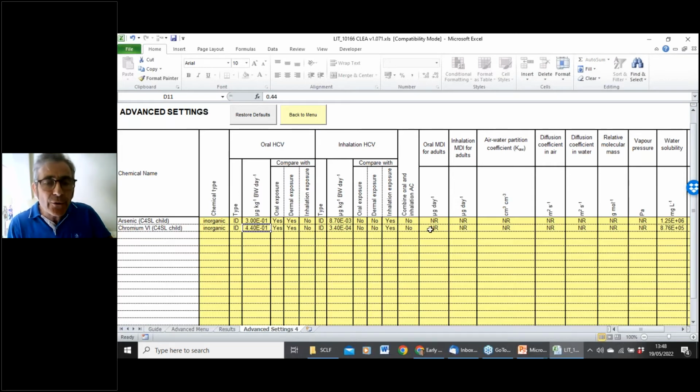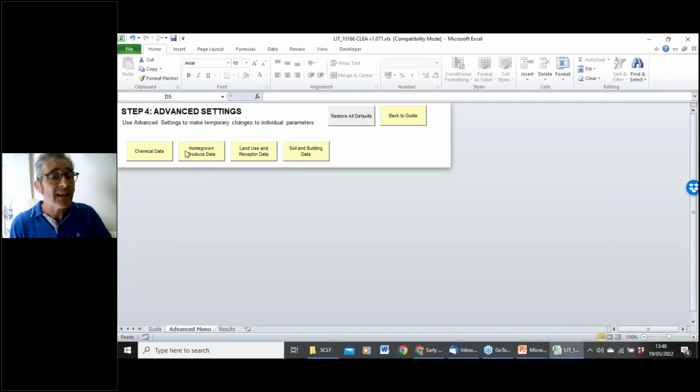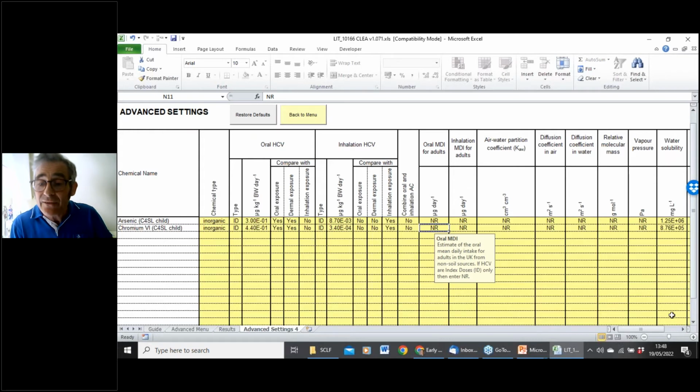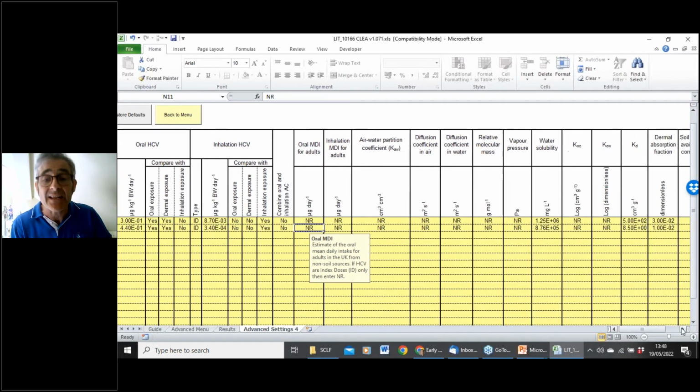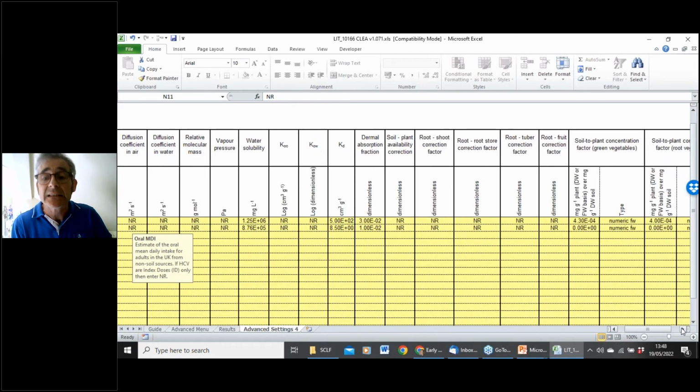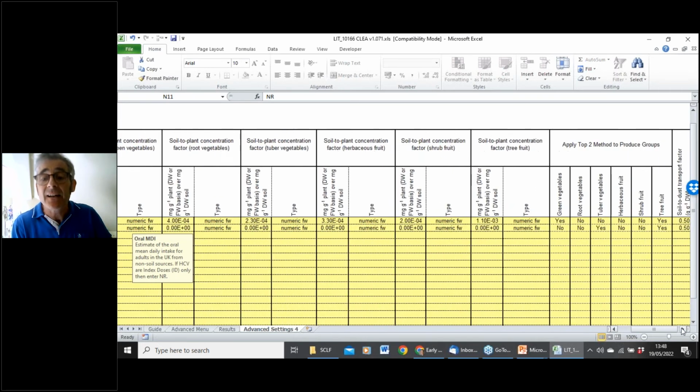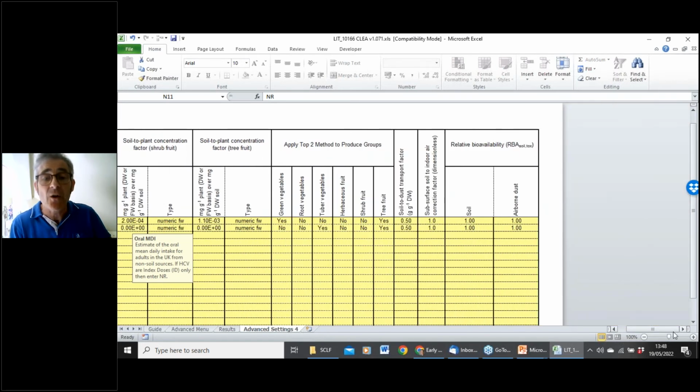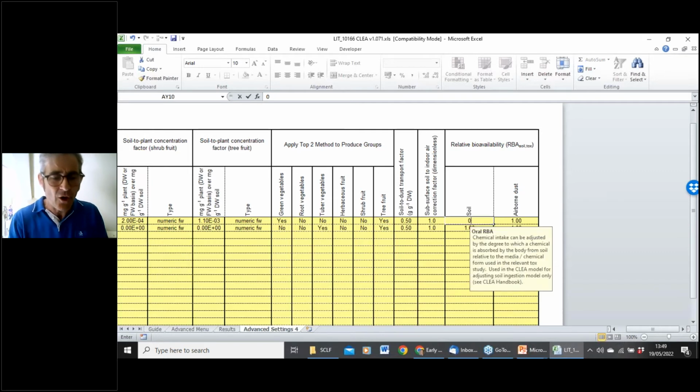I'm going to go through, and I know that my relative bioavailability, sorry, go back to the menu, is chemical-specific data. So I'll go to my chemical data and I have to scroll right over to the other end of the chemical data. There we go. Relative bioavailability. Now there are 2: one in soil and one in airborne dust. I think you're rarely going to change airborne dust because there's no test for that. So we'll go with soil. I'll make that 0.35.